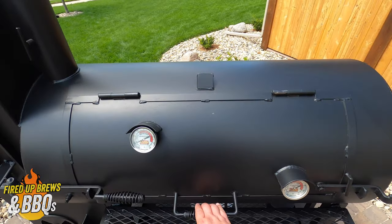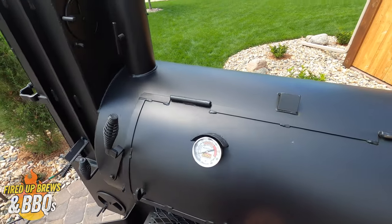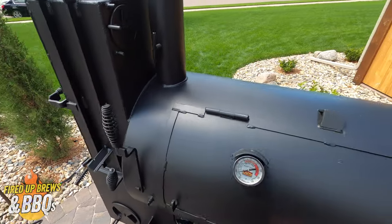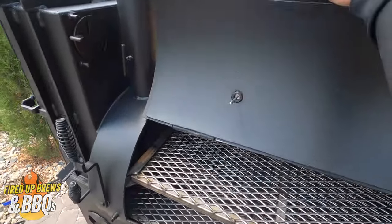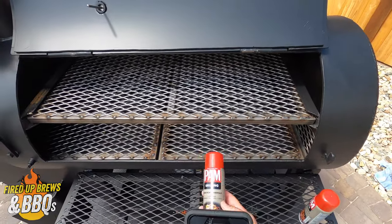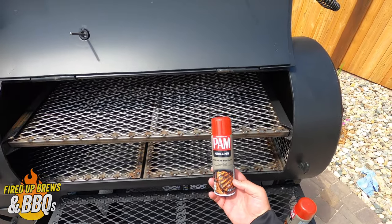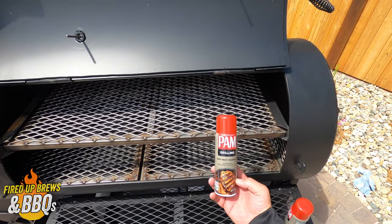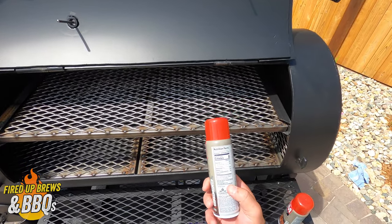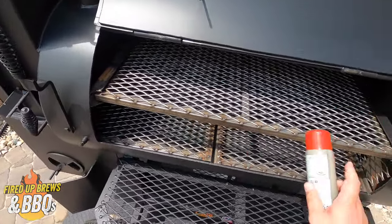All right, so before this gets too hot, what we want to do is spray it with oil. Now you can use any kind of oil you want. You can use peanut oil, canola oil. There's lots of different ways to do it. Ben Lang actually says to use PAM, and I found this PAM high heat formula, and basically if you look at the ingredients, it's just canola oil. So using canola oil, we're going to spray everything in here.